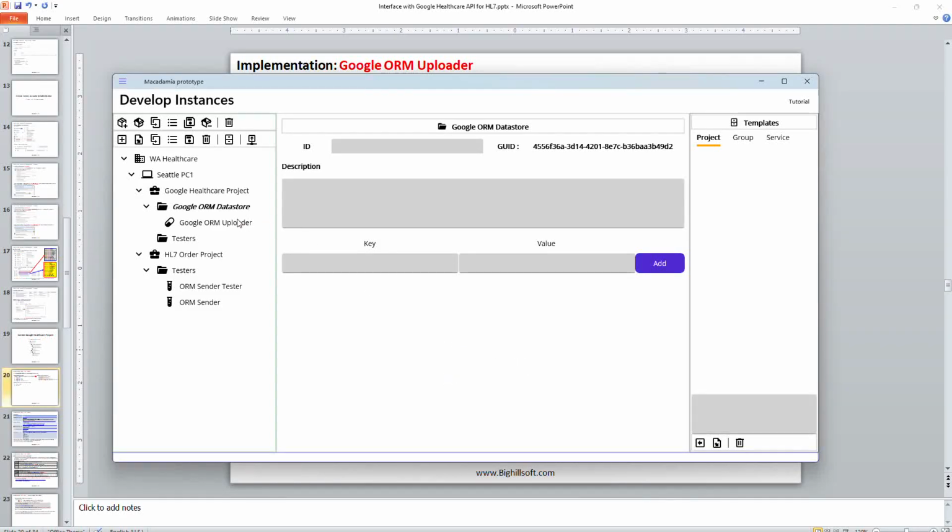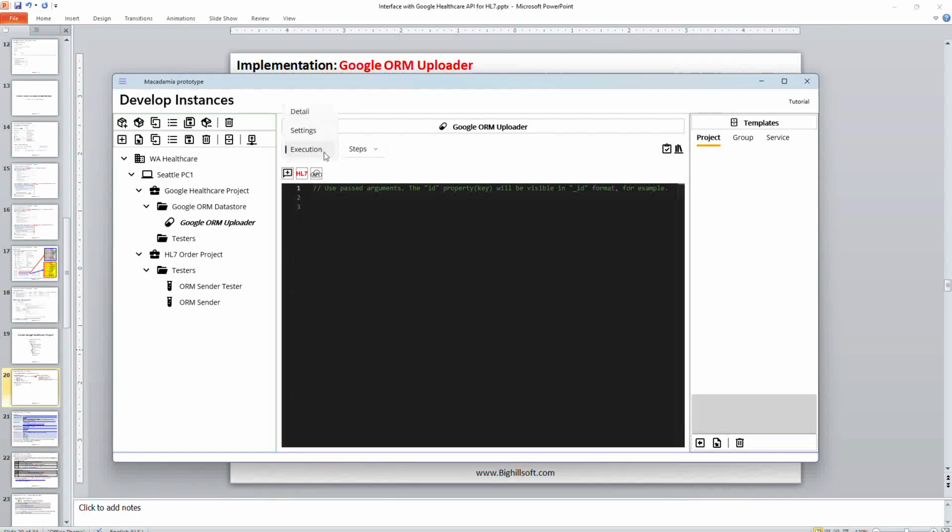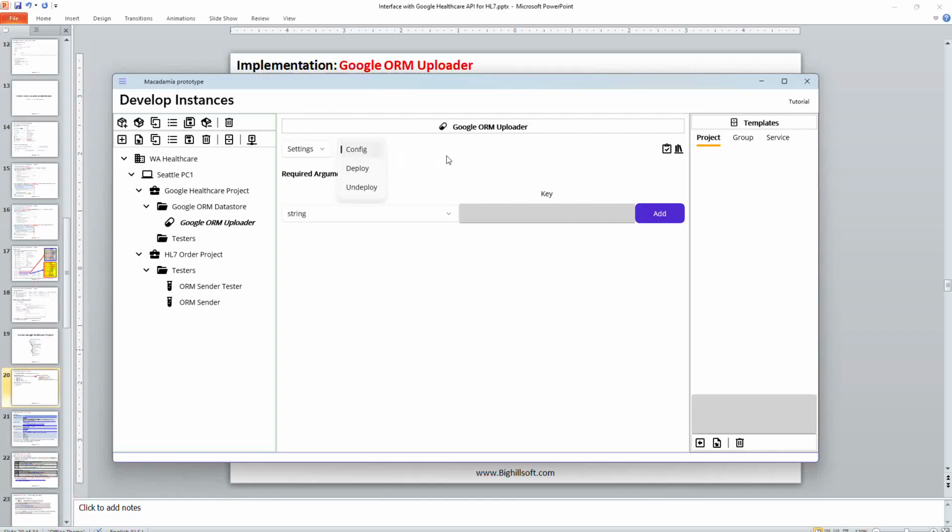Once you create this service, you will see there is a section which is config, and then you can define what this service requires. You may just set ORM as what this Google ORM uploader service requires. Whatever the other service is, in order to call this service, they have to specify and assign the HL7 message here.